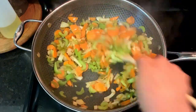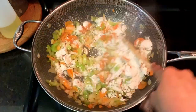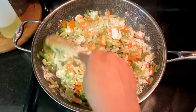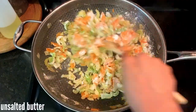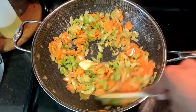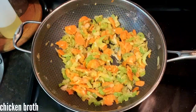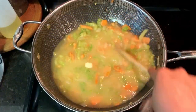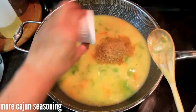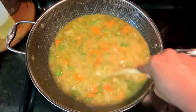Add your garlic and sprinkle in some flour. We like our pot pies a little runnier — more like chicken noodle soup than a gravy inside the pot pie. If you like a thicker, creamier filling, use more flour. I added in a bit of butter just to help the flour distribute more, and then comes the chicken broth along with some more cajun seasoning.